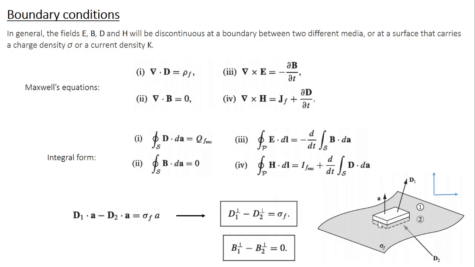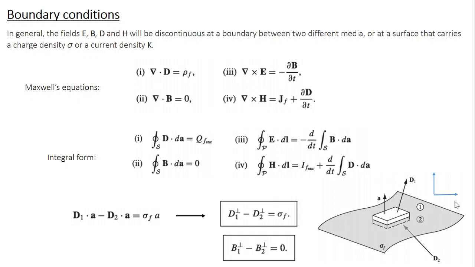Now you have to find a similar dot product for all 4 sides, but since the thickness is almost 0, the corresponding area is also 0. So this dot product gives 0 contribution. Essentially you have 2 terms corresponding to only the top and bottom sides. Now this is equal to Q_f enclosed, the total free charge enclosed by this surface. Now charge can be written as the product of charge density multiplied by the corresponding area.